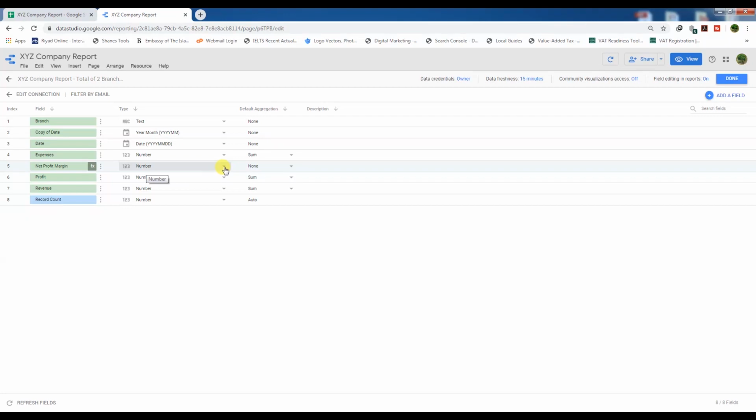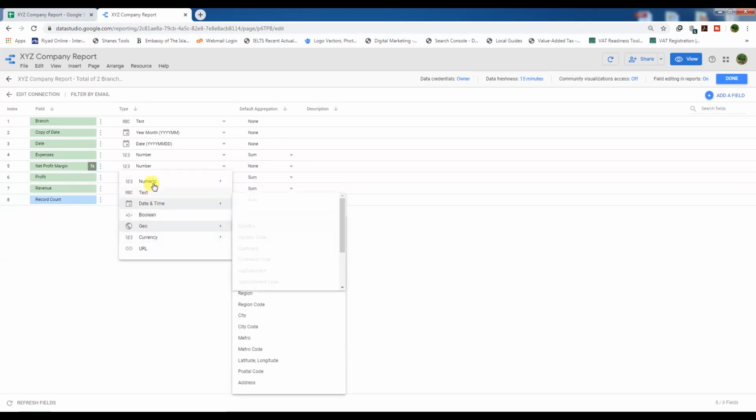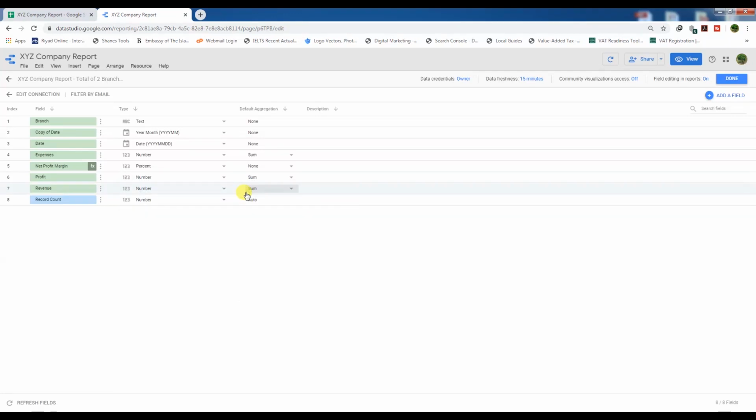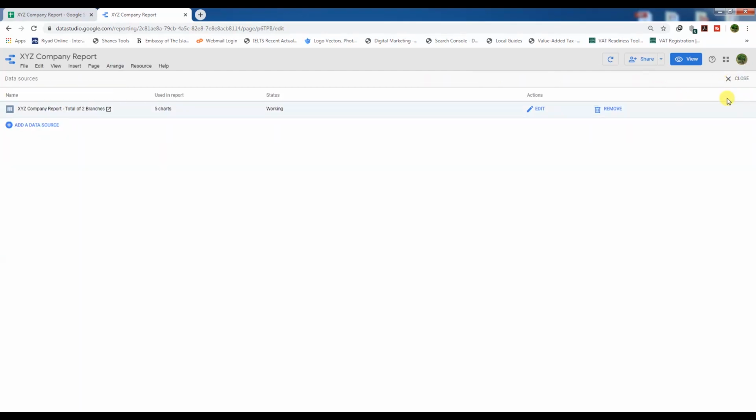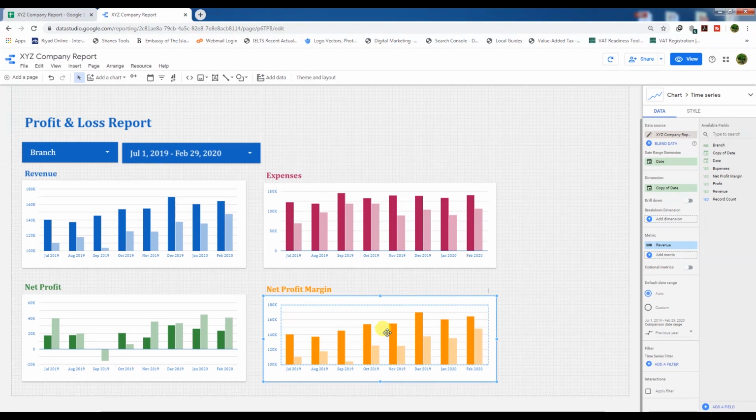We need to make it in percentage because we want to see it in percent, not in numbers value. Done. Close and click here. Data, metric change to net profit margin. As you can see here, we have the percentages here.